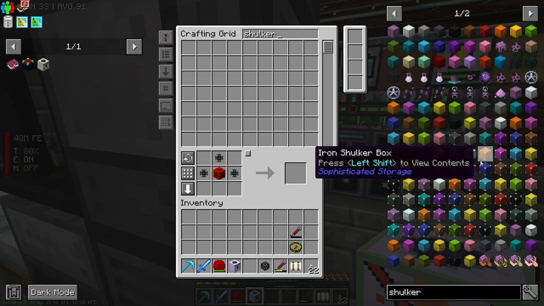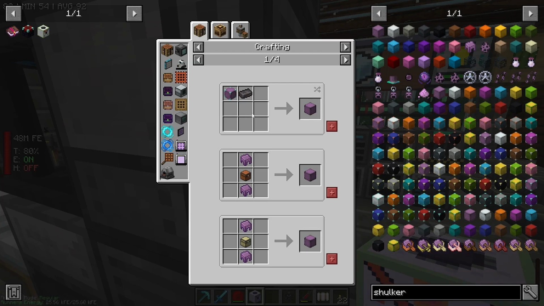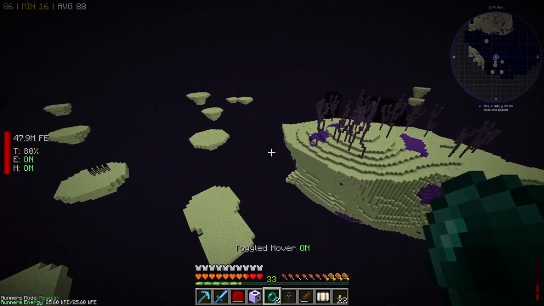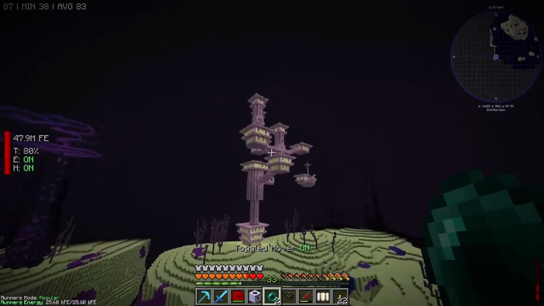So you can make the shulker boxes from sophisticated storage. And you can chuck a load of upgrades in there. So I really want to make one of these if I can. I don't know if I've got any shulkers though. Shulker box. Need to look for a ship, or here we go. This one does have a ship.